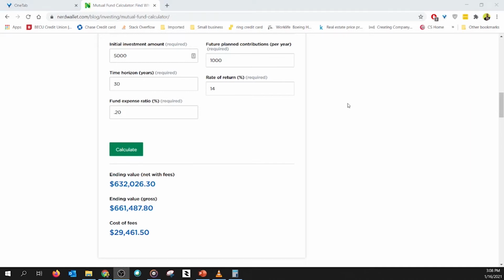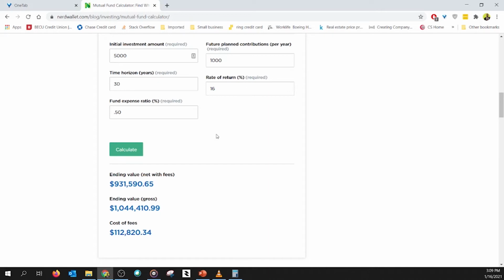All right, so let's raise it even more, raise the roof. Let's get our investment rate of return up a little bit, so I'm going to do 16%. And let's do a medium fund, so let's try something at 0.50. All right, so let's see what it gets to. So wow, I'm making way more money with this rate of return. But it's saying that it's going to be 16% for 30 years consistently, which is very hard to predict, but just look at the fees. I'm going to be paying over $100,000 in fees over that course of time.